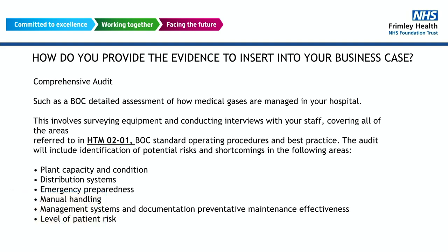You can do a comprehensive audit that includes everything on your medical gases — like the kind BOC offer — but you don't have to use BOC specifically. If you're looking at all of your gases it may be worth doing one of these full audits: looking at your cylinders, your pipe network, emergency supplies, manual handling — making sure that cylinders aren't going back half full and that you're wasting nitrous. If you're looking only at nitrous oxide, you can do just a nitrous oxide audit. You've got to work smart.